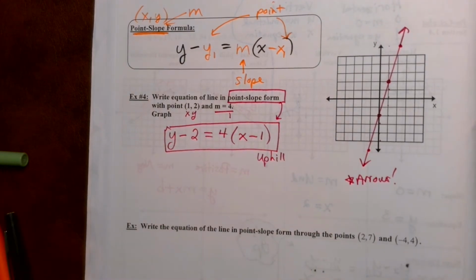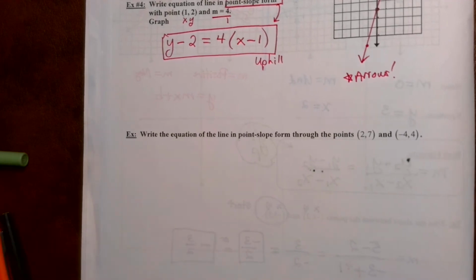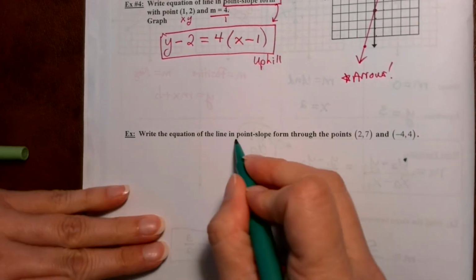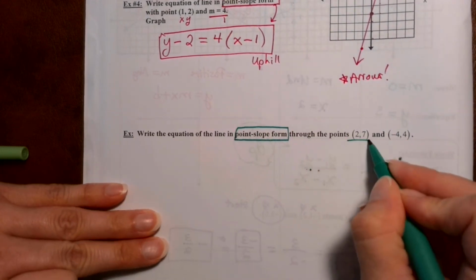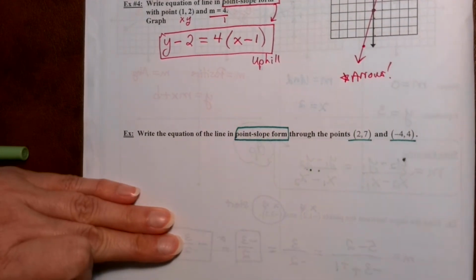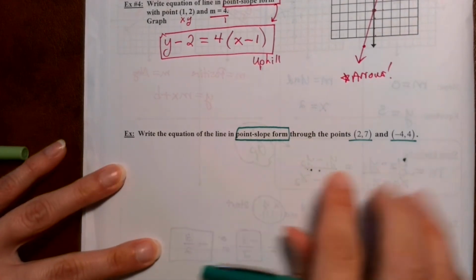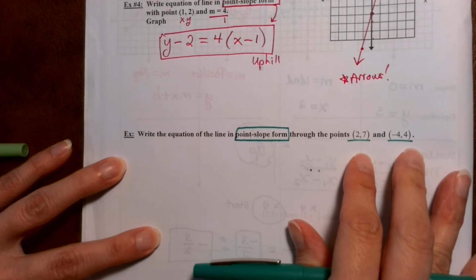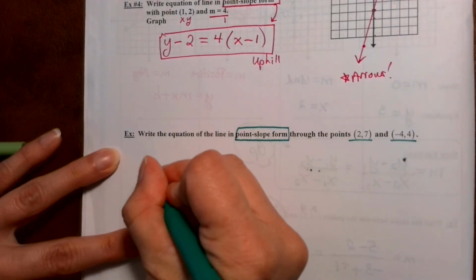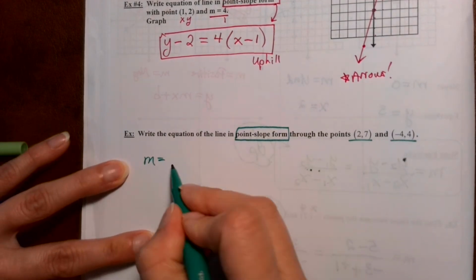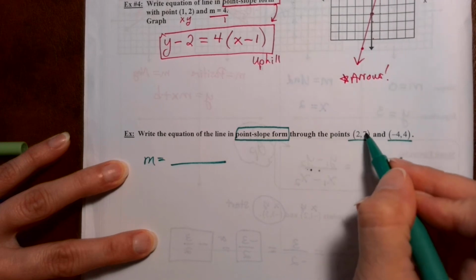Here's another one. Write the equation in point slope form. So let's make sure that we pay very close attention to the form that they're asking for, point slope form. And they're giving me 2 points. So for point slope form, I usually need a point and a slope. And they didn't give me the slope. So how am I going to do this? Well, we're going to find it ourselves. So let's calculate the slope. So let's see, which y should I start with? I think I'll start with 7.